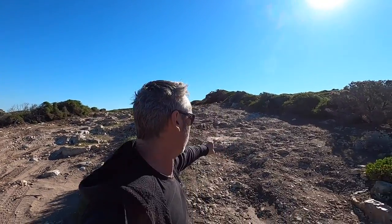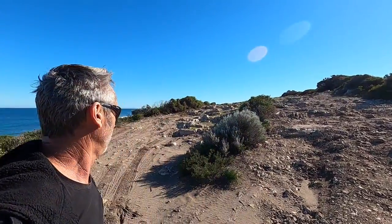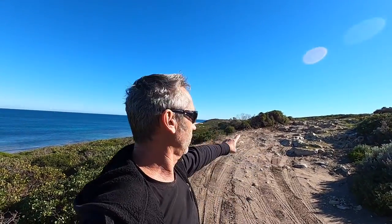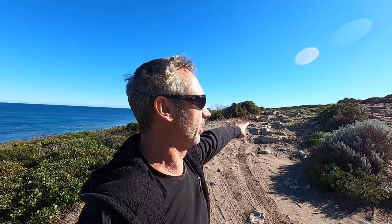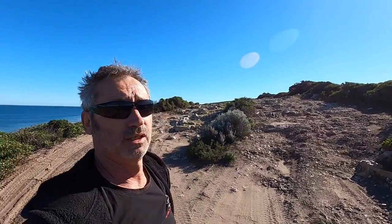And that is the easier line for those that don't have much of a lift or don't have very big tires. So I might take that one, because you can actually go off to the edge. You can pretty much do about three different lines through there. You can go up through the middle, it'll make it even more interesting, off to the left or up that one there. So we'll take that one there and see how we go.